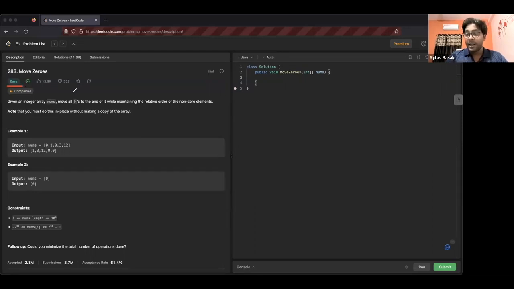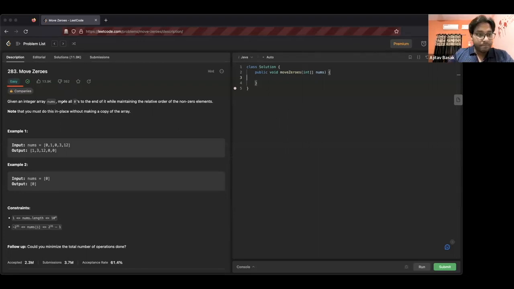Before attempting any of the programming challenges, the first and foremost thing that we have to do is understand the question. Once we have understood the question, we have to design test data. Once we have designed the test data, we have to derive a solution. Going forward, we have to dry run the solution that is prepared. Then we would be writing the code. So first, let's understand the question.